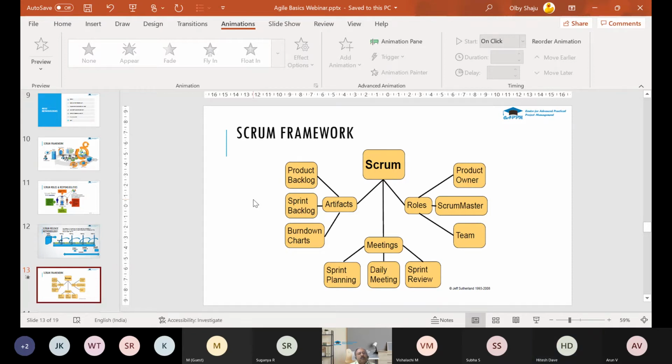It might not be, because based on the previous sprint, you might have learned that you could not be able to complete. So in predictive, you will be getting the lessons learned at the end of the phase or end of the project. But here, at the end of each and every sprint, you quickly get to know what mistake you are making, because of what reason you were not able to complete, and you're correcting that in the next sprint.